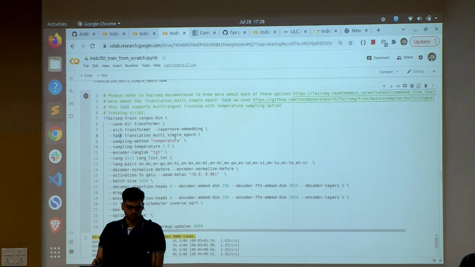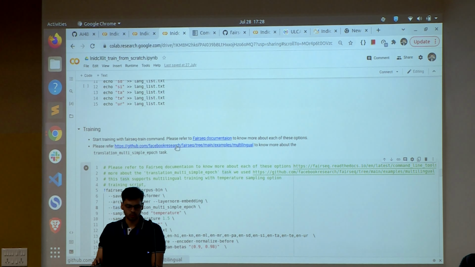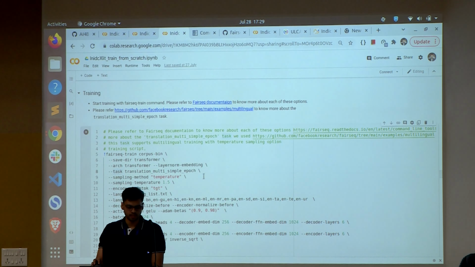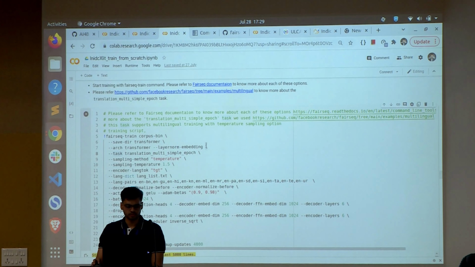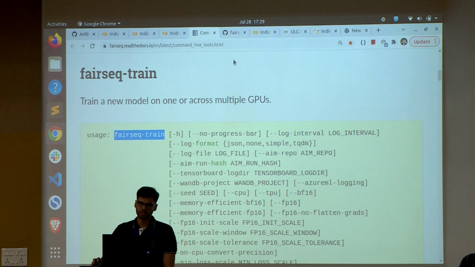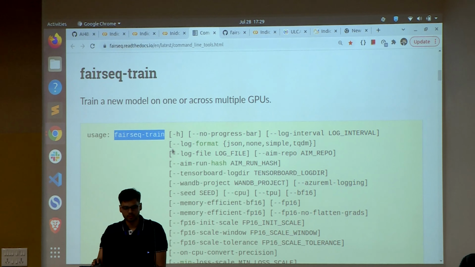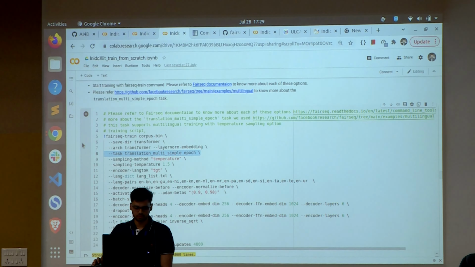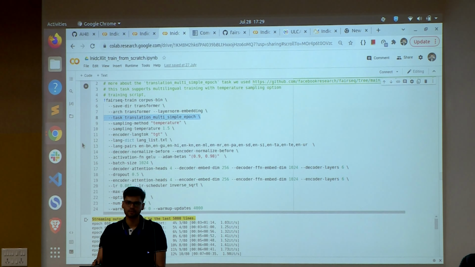You can refer to this first link. You don't have to go through this second link, which is specific to the translation multi-simple epoch task. All these arguments are specific to that task, but you can use a machine translation task instead, use this command and train the model directly. It will be a bilingual model, and that will do the job.